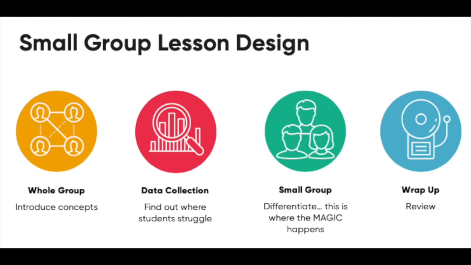Then we need to do some sort of data collection. We need to figure out how well our students comprehended those skills and are able to apply them. Then after we've done that data collection, we're ready to move into our small groups. That's where the bulk of our time really should be spent if we want to get the most value out of that small group instruction. Then we just do a real quick short wrap up at the end of the lesson, and that'll just be really around collecting some data, making sure our students understand.